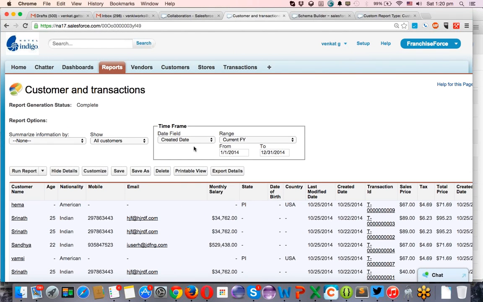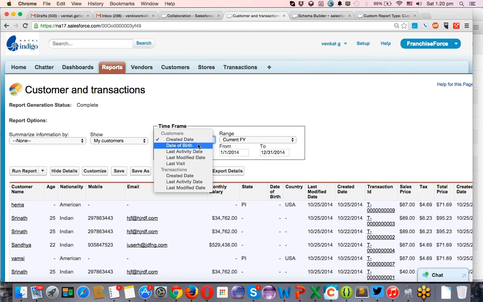And suppose if I want to change the filters, I can even do that. The filters I have configured are the report's default filters, but I can see my customers also. In this scenario, all the records are created by me, so there is no difference here. But generally, if there are thousands of people in the organization, each person might be creating on average 1,000 records. So if there are 1,000 people, 10 lakh records will be available in the system. When I click on my customers, I see 1,000 customers. When I see all customers, I see 10 lakh, approximately 1 million customers.